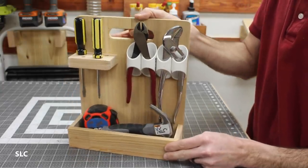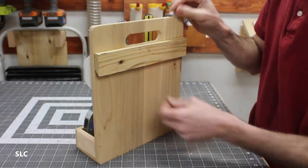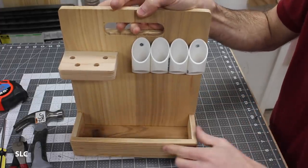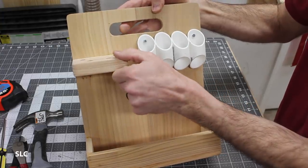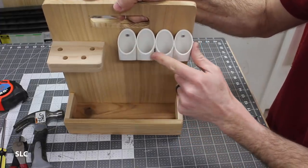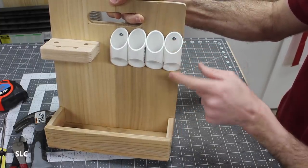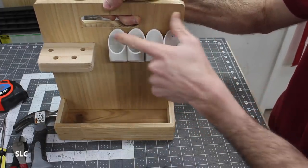For this one, I created a simple little tool tote that stands on its own but also stores on the wall. This is very simple — I just had a couple pieces of cedar and glued them together to make it extra wide. I put a little carrier base down in the bottom so you can put a bunch of loose stuff. Up top, I just doubled up the cedar so it'd be extra thick, and I drilled some holes so you can easily store screwdrivers. Over here, I'm just using some thin walled one inch PVC that I've cut with some 45 degree angles so that everything can be seen and grasped and pulled out real easily. I glued those together in between and screwed those in place.